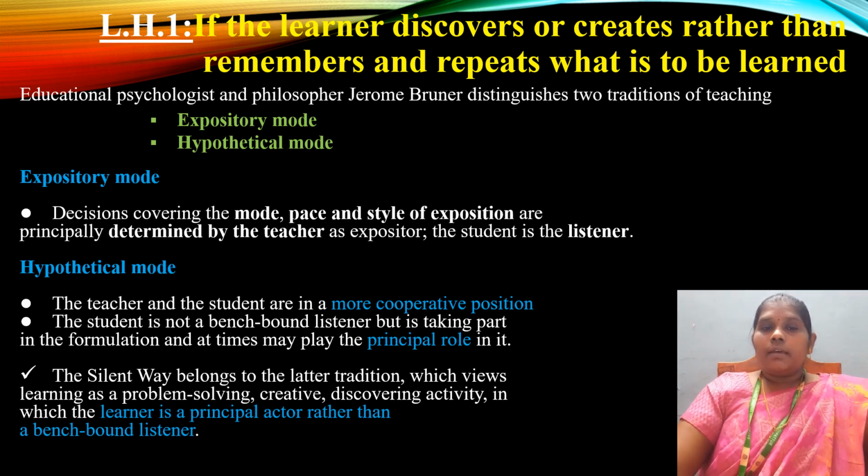So in the hypothetical mode, nobody is predominant; rather it is cooperative. Both the teacher as well as the learners are in a cooperative position. In this method, learners are not simply sitting and going. They are not bench-bound listeners. They have to work on it, find out, discover, and learn. Whereas in the first one, the teacher is predominant and the learner is just a bench-bound listener.